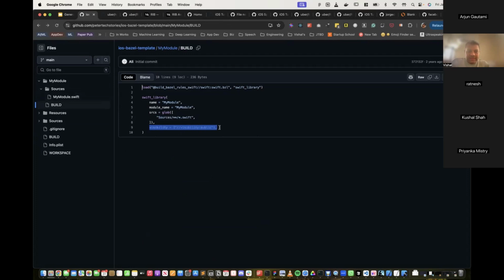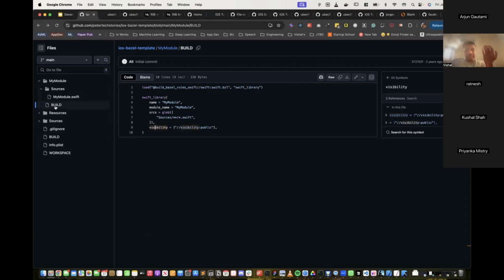And it has a visibility. There are a lot of parameters here that you can use, and you can do a lot of cool stuff with it. But I'll tell you what visibility does. Visibility is public, meaning that this module can be seen by all of the modules outside of this folder, right? Just imagine that there are multiple other folders that can also see this. That's also a dependency: my module is a dependency for them.